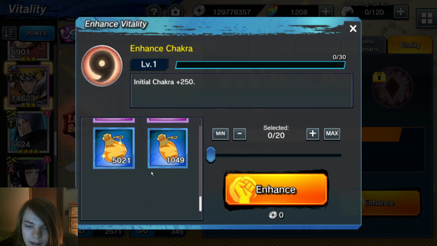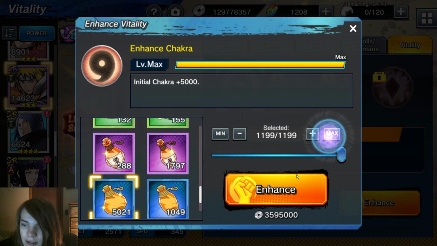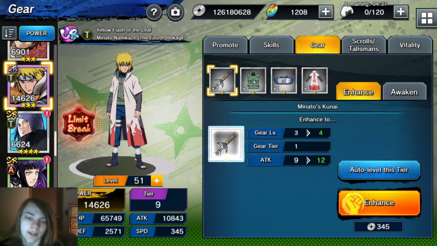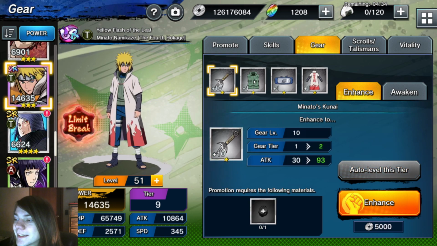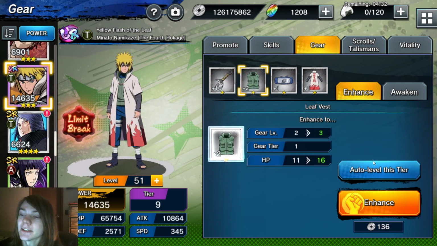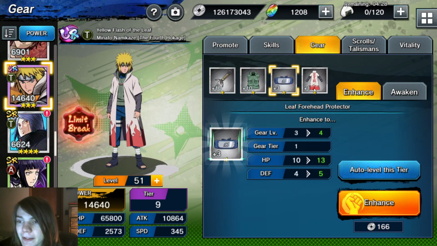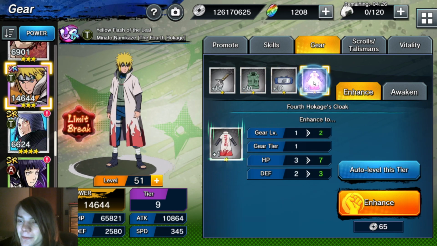Ooh, do we have anything here? Yeah, we do. We have 5,000 of these. Only cost 1,000 to max. We'll totally max your vitality for that. We're gonna level up his gear. He's already at 15k. Check him out so much. Oh my goodness. I am so happy I pulled him today. I did not expect that, but I am very, very pleased in pulling him today.